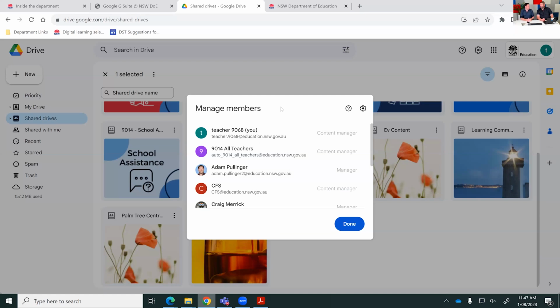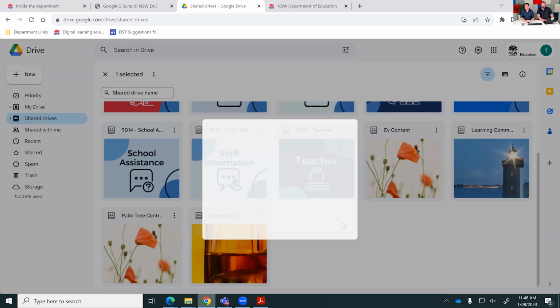The manager level is the very highest level within Google, and it's good to be aware of that language. The manager level is where you basically have full control over who can do what within the access. No one in a school currently for the managed spaces has that level of access, simply to prevent accidents, from having people accidentally remove it. We would love schools to go through the normal process through the Manage My Access and Manage School Access processes as well. So that's how that can work.